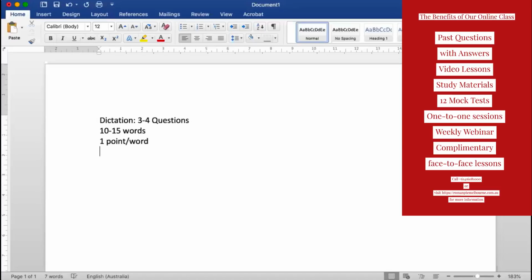But how do we do dictation? Because this question is a little confusing and difficult as well. Sometimes when the sentences are long, most of us tend to forget what the sentence was about. And usually this happens when we focus more on individual words rather than understanding the sentence. Dictation basically is trying to find out whether you have a good understanding of the English sentence constructions or not.